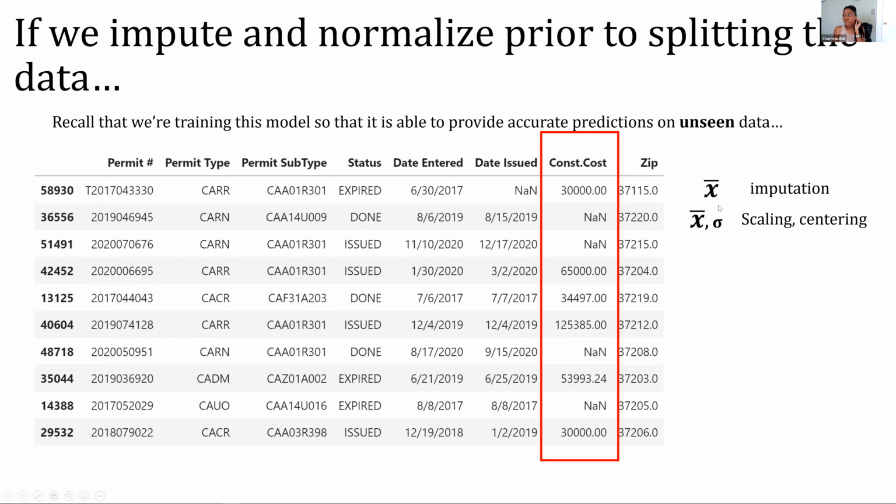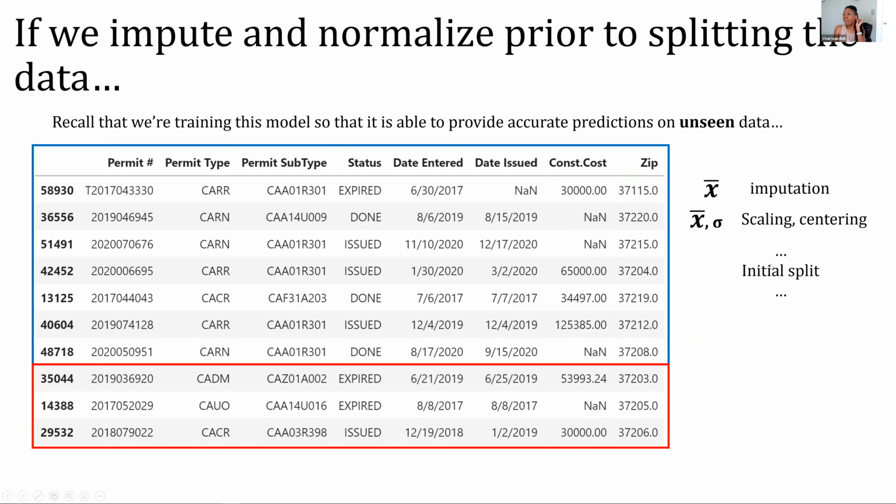Then we go on to our normalization, where we do some type of scaling and centering. We need to determine the center, so now we calculate the center value from this old column. We calculate whatever scaling we're going to do if we need the data for that. Like if it's a standard deviation, we again need all the values from this whole column. So we have seen every single value in this entire column.